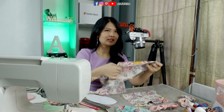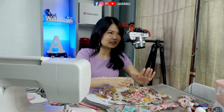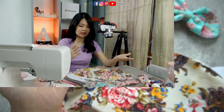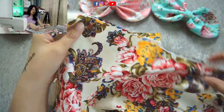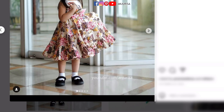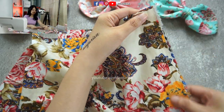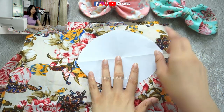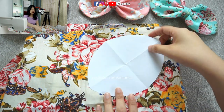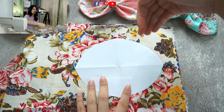After you prepare the fabric, this is something I rarely mention in my recent videos but always mentioned in my old videos: the direction of the fabric is really important when we are working with fabric. Whether you want to sew a dress, a headband, a bow, or even a shirt, it's really important to determine the direction of the fabric. The direction of our fabric should be like this, with the edge of the fabric going straight. I don't recommend drawing your bow diagonally — the direction should always be going down like this.